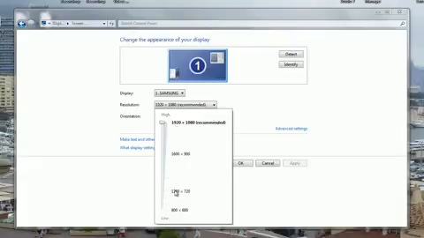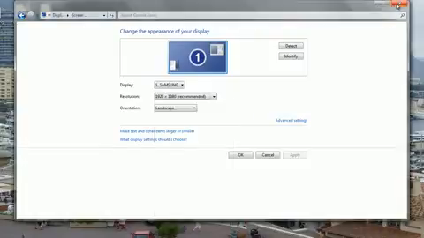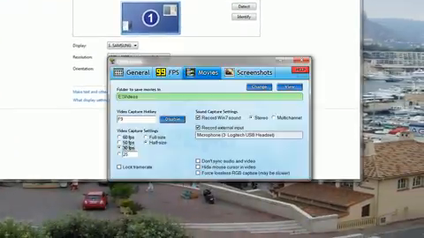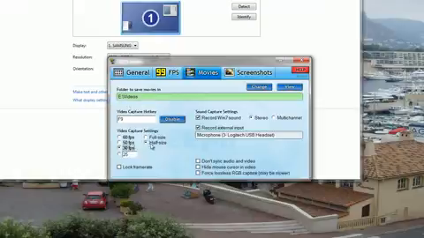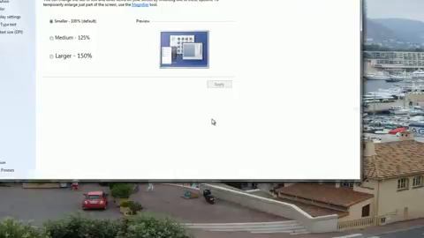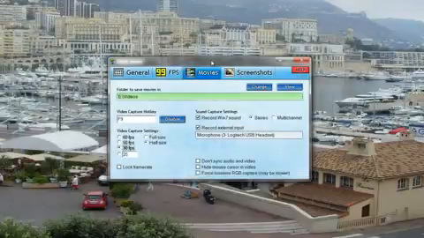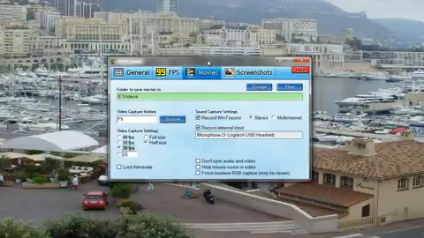If you're getting a poor performance, say I want to record in 1600 by 900, but the game is so graphically intense that it's not recording in a good frame rates per second, it's really choppy and laggy, then you can set it to 1600 by 900, and then that is where you would select half size. So rather than recording in the full size, you record in the half size, and that will enable you to have a slightly less quality video but a better performance whilst you're playing the game, if that makes sense.